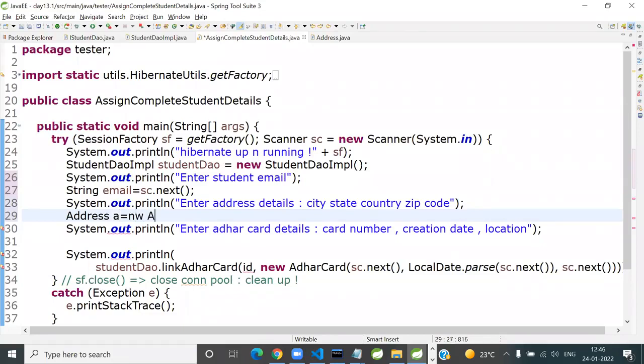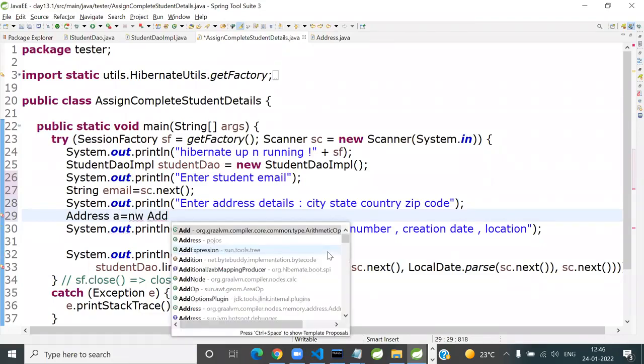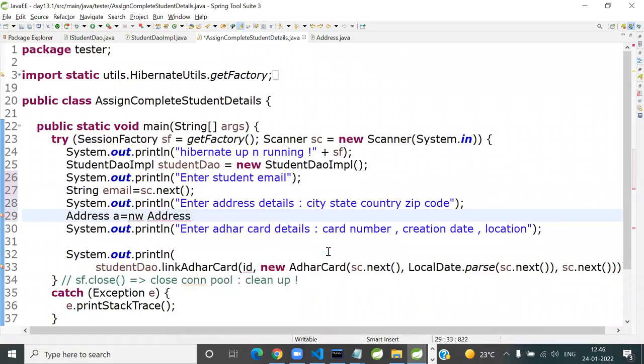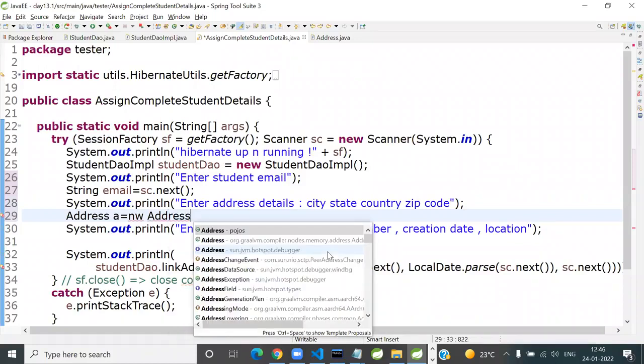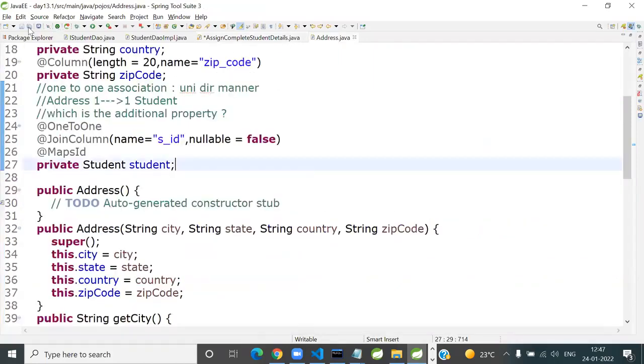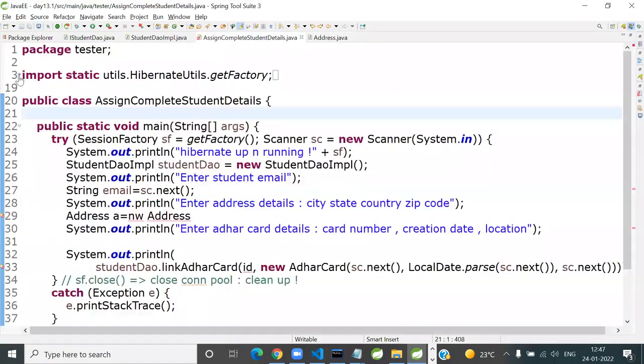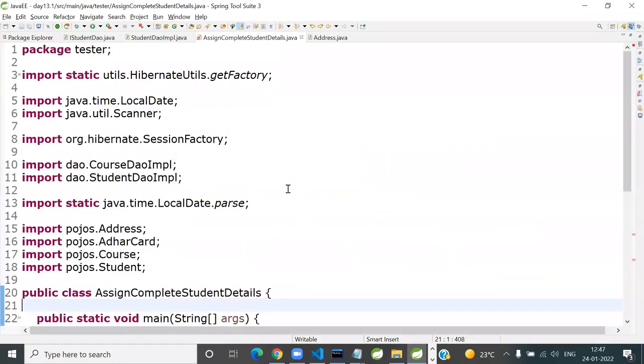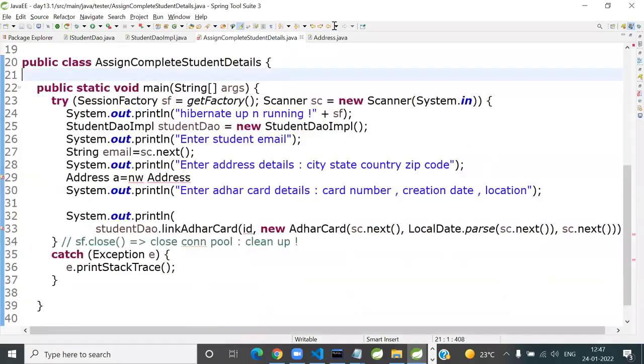Address. I don't have the constructor? It's not possible that I don't have the constructor. I have the constructor. I think I gave the wrong imports. What was that address? I got it actually. I don't know why I'm not getting this.